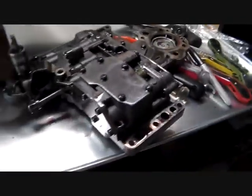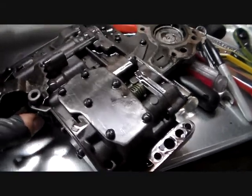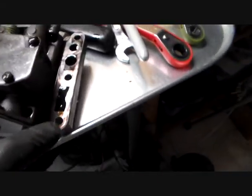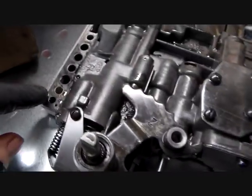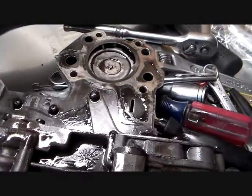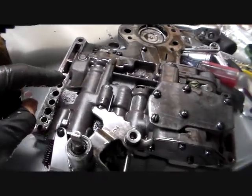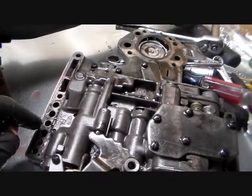So let's take a closer look. This is the transmission side of the valve body. Now, as you can see, one thing you notice, there's no gasket in this, and these are all your transfer ports for different things. I know I just said different things, but right now we're not going to concern ourselves. We don't want to overload you with too much information. TMI, we're not doing TMI right now, we're just disassembling.